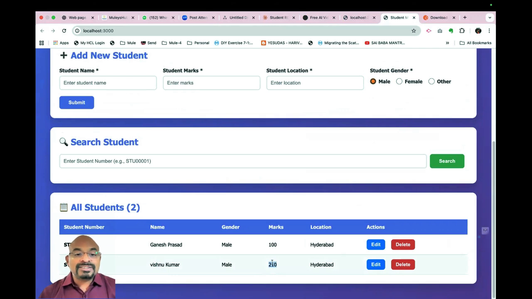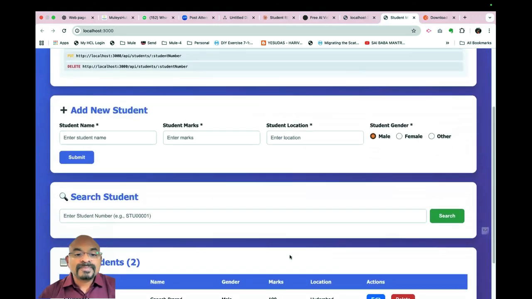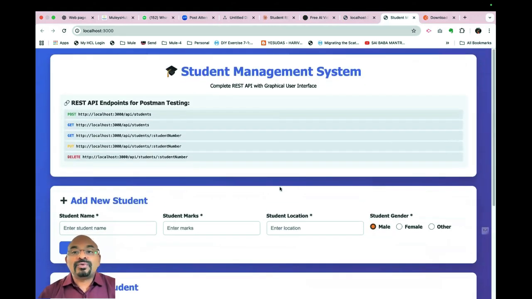Okay, what you understand is this one I'm doing via URL, and this one in Postman I'm doing by the application, right? So you can interact with your API through the application or through the URL, through a graphical user interface or through an application. Both ways you can interact with the API.